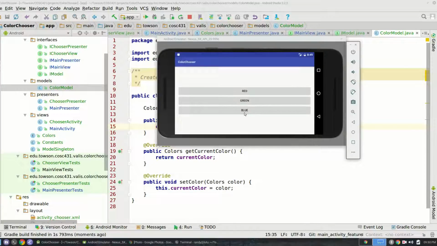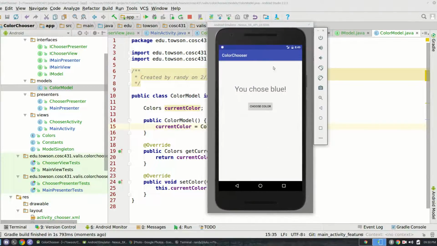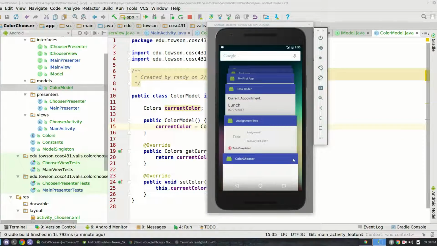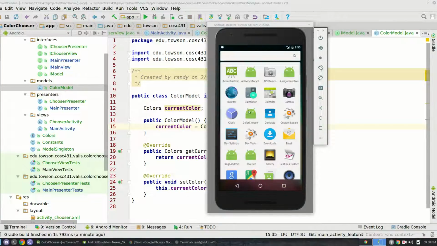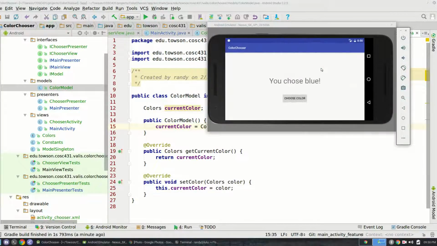And I can choose another color, blue, and I will rotate again, and it'll still be there. So now I can choose a color and then back out, right? I didn't handle this. It should still be blue. So if I choose a color again, and then I kill this app, and then try to start it again, I should be fine. There, so no crash, which is good. But you notice I was back to the original state because the app died, the process itself died.